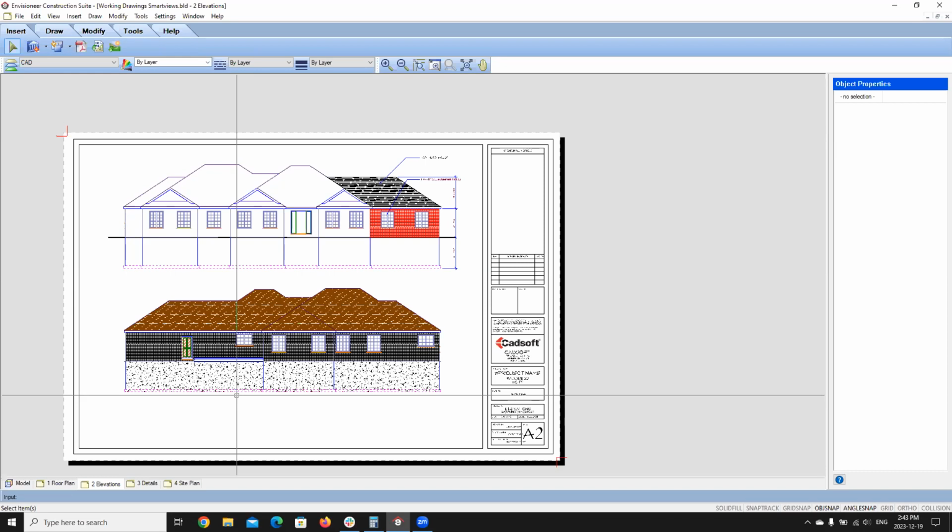And you want to make sure that your model is as complete as possible before you start creating your working drawing sheets. But if any last minute changes do come up, you can make those changes in model, and then you can use the Update Smart View or the Update Smart Views Global tools to change and update those inserted views.